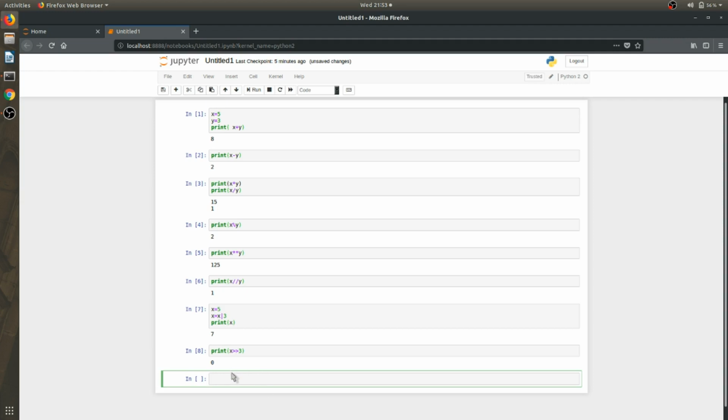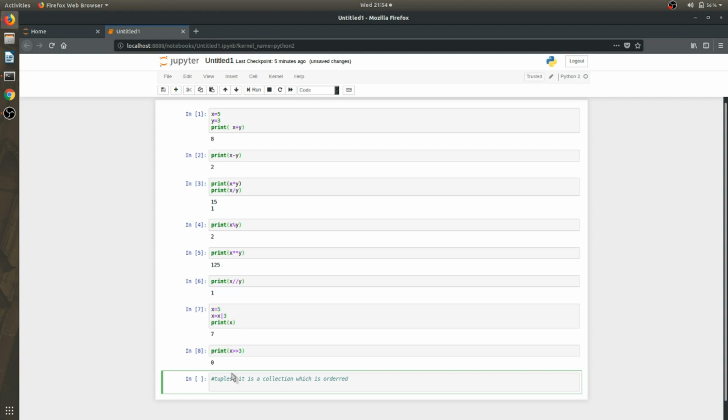So what is a tuple? A tuple is basically a collection which is ordered. It's similar to a list.